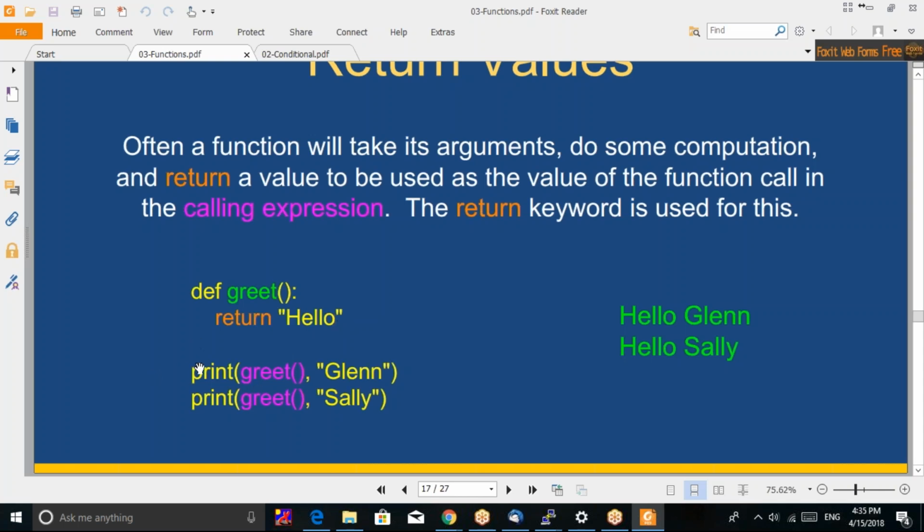So for example, what is the output of these two lines? Hello Glenn and hello Sally. Right, hello Glenn and hello Sally. So you can just equate it and save it in a variable also. So you can get a string which has the value hello.